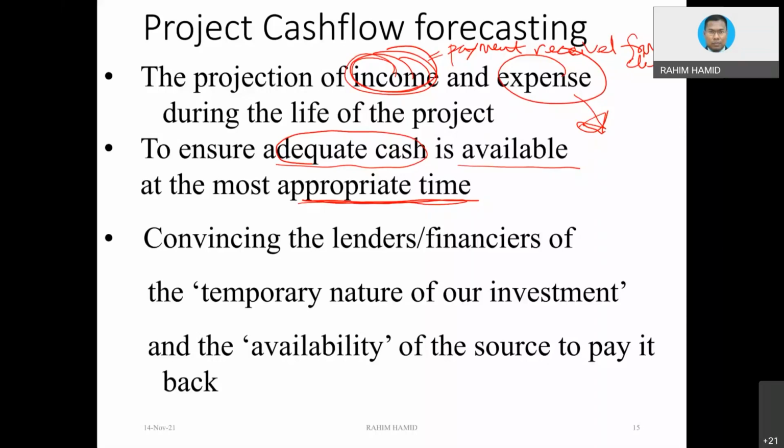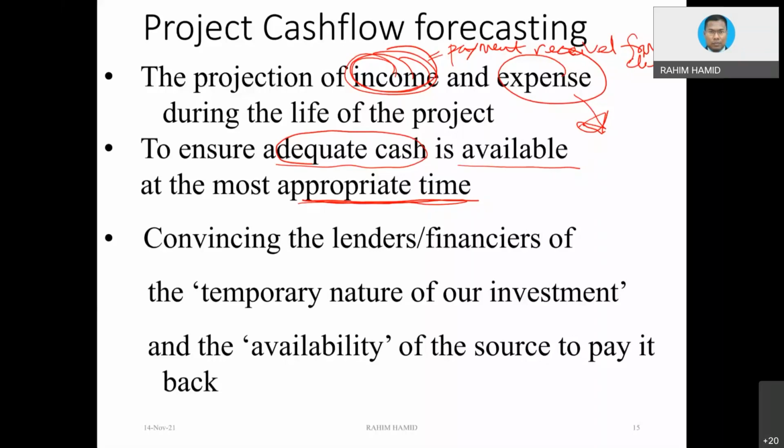Okay, how are you going to top up your account? If you have your own money, that will be fine. But even if you have your own money, normally the money will not be sitting in the bank. Sometimes the money is put in investments to generate more income or dividends. So you do not want to take out the money as early as possible because you are going to lose on dividends. That is what the accounting system normally looks like. Okay, so the timing must be just nice.